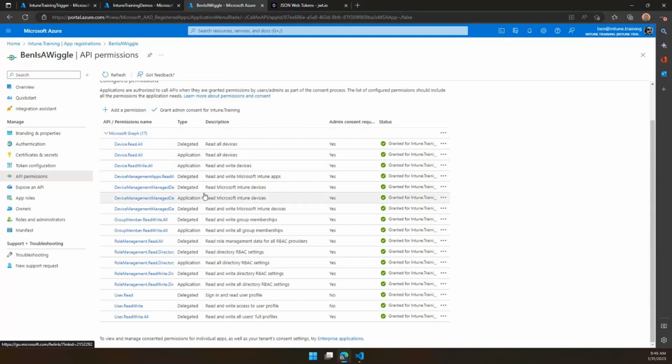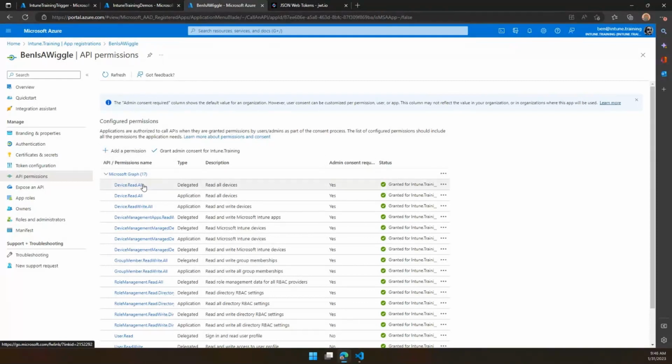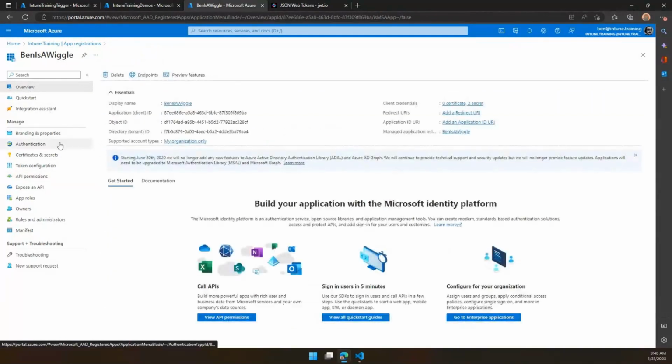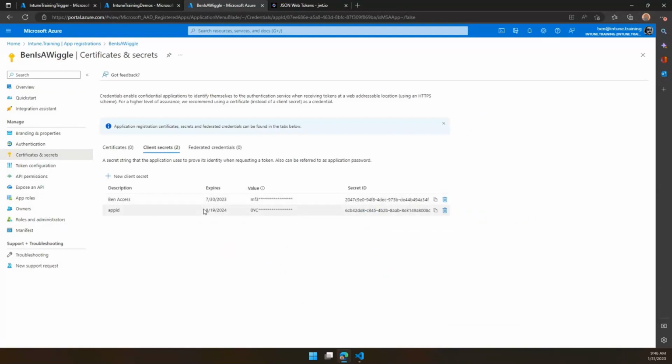So we've already got the API permissions configured. We've got everything set up. It should be correct. I guess we'll find out. So we've got our application ID, and then normally what Jake and the guys have done previously is they generate a client secret, which we can see, and then they use that as their secret password. That's generally fine as long as you've got really good control over storing secrets and things like that. But today, because we're going to do interactive authentication, we don't need this because we're going to supply the credentials.